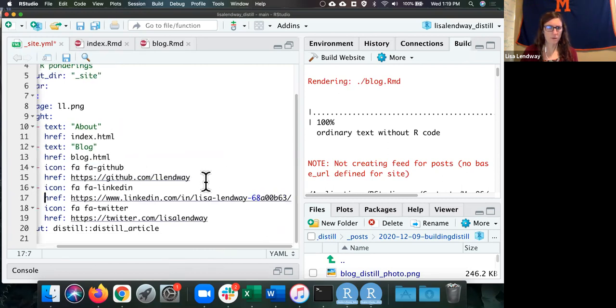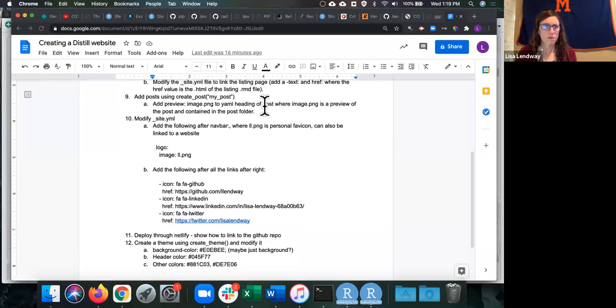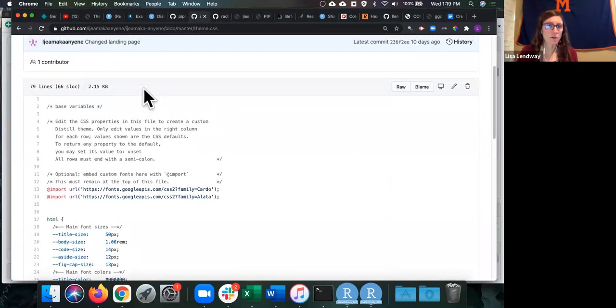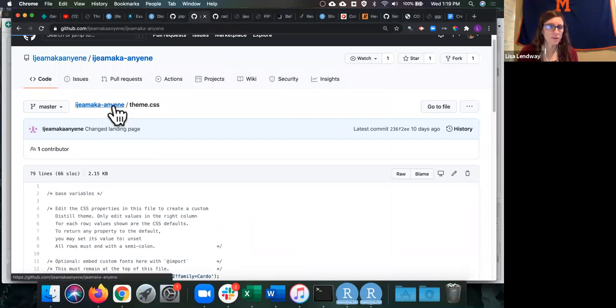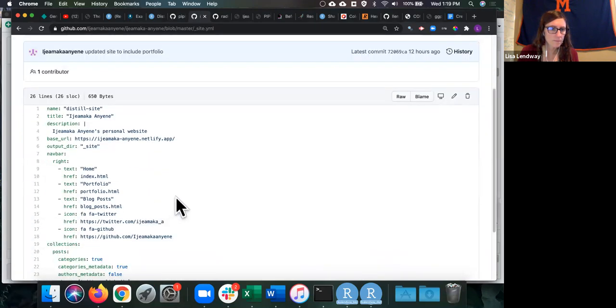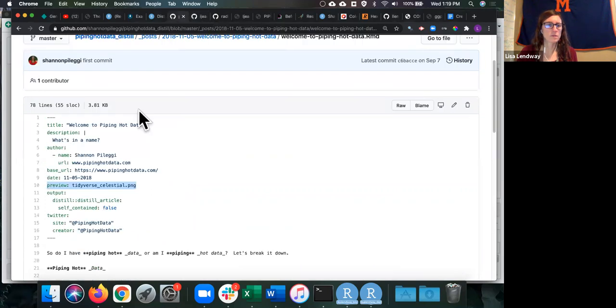Or do these things maybe need to be in quotes? It's possible I did this wrong. Let us go look at somebody else's stuff, right? Okay, so that looks similar.